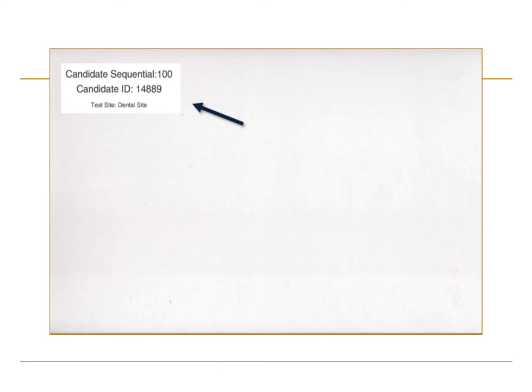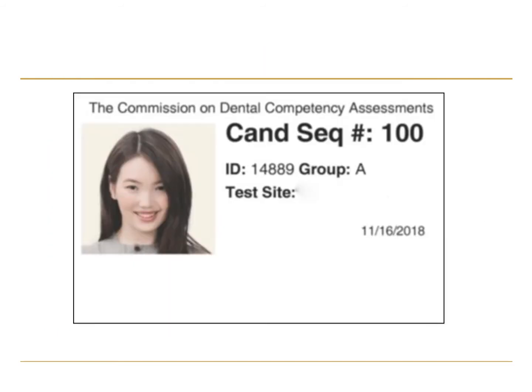The first small label should be placed on the upper left-hand corner of the large white envelope that contains your examination forms. At the start of the examination, peel one of the large ID labels off the backing and place it directly on your clinic gown. If you need to meet with the DSM of your clinic floor, you should remove your gown and place the second ID label on your scrubs for identification.